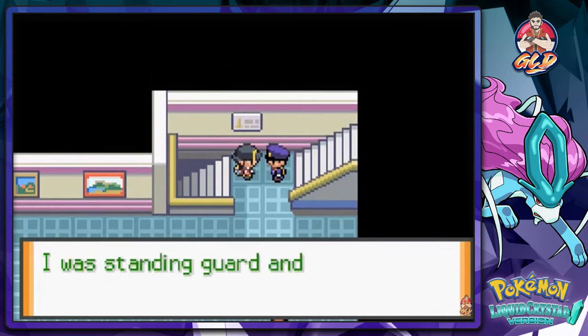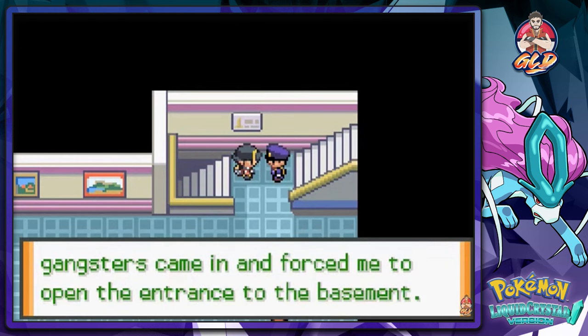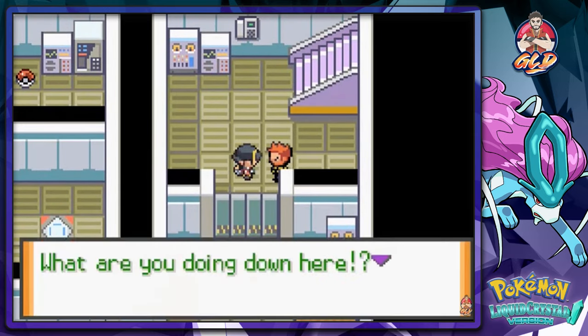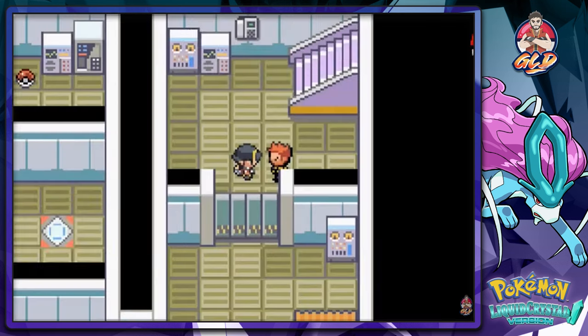Oh, this is terrible. I was standing guard, and then these gangsters came in and forced me to open the entrance on the basement. Didn't know there was a basement. So here we go. Go ahead and start battling this guy. What are you doing down here? It's off limits to everyone but Team Saturn.